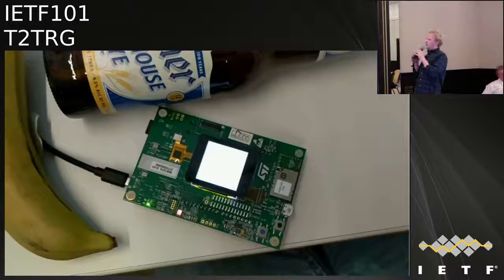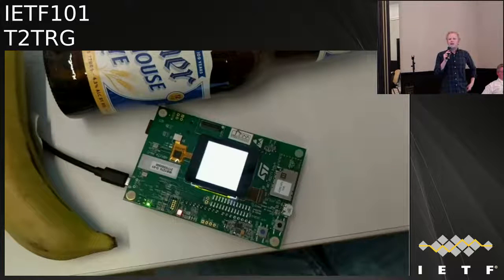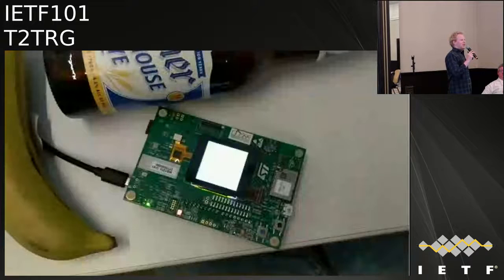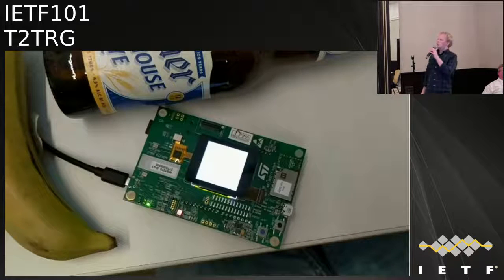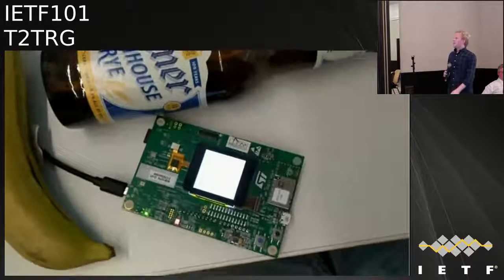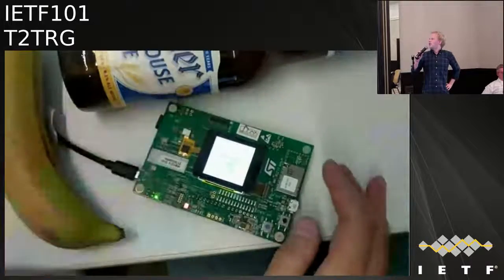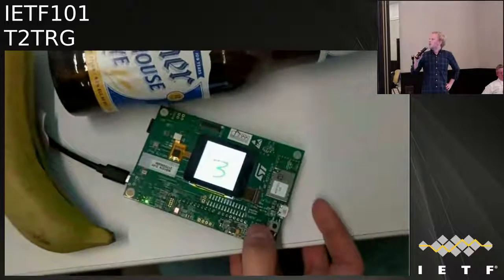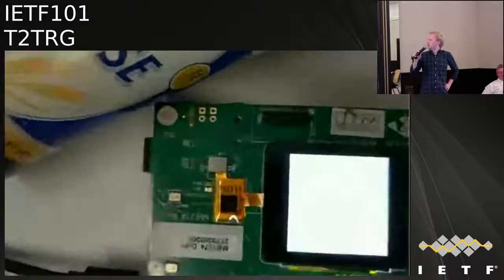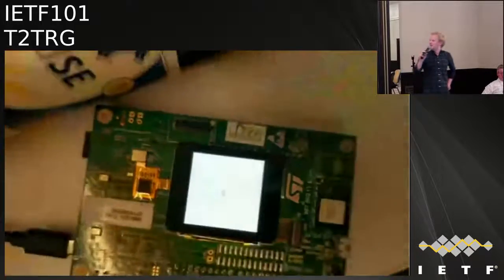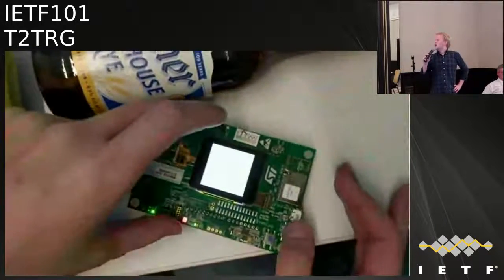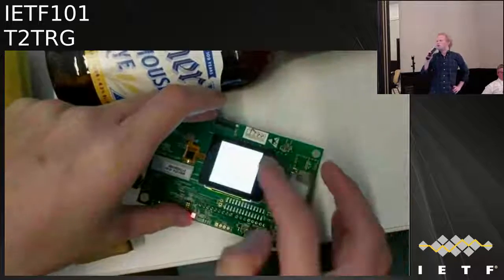So here's a demonstration, and what we're going to do here is draw something on touchscreen, a banana for scale, and after that it will basically tell you what you just drawn on it. So I hope it's visible from the back, because I was expecting a little bit larger screen. So this is my controller, this 200 megahertz MCU, that's three. Zoom in, and there's the three. And this has 300 something K of RAM, and that includes the driver for the touchscreen.